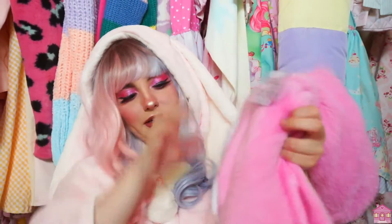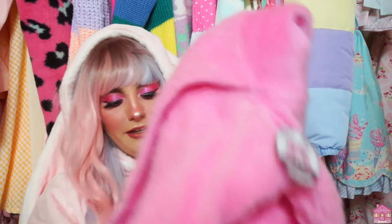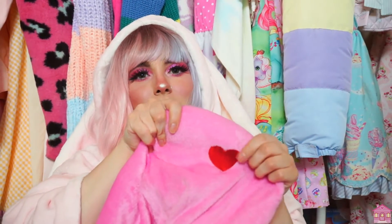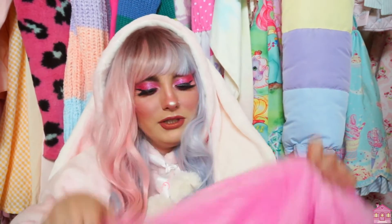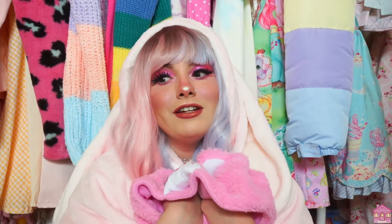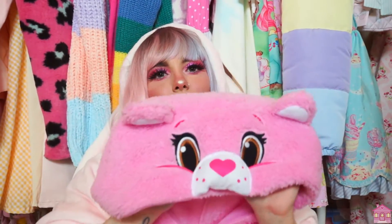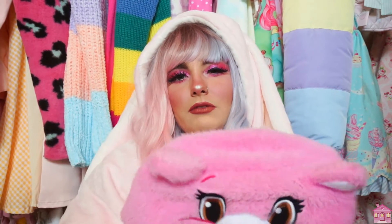It is a full-on pajama and it has the little belly badge on the front. It has the belly badge for Cheer Bear on the front, and a really cute touch is they also have the little heart on the booty of the Care Bears, which is so cute. I'm really happy to have this because I'm cold all the time and I pretty much live in onesies like this. I have so many but I can never have too many. I literally sleep in them. I got it off of Walmart during Black Friday — it was on sale for like $14.